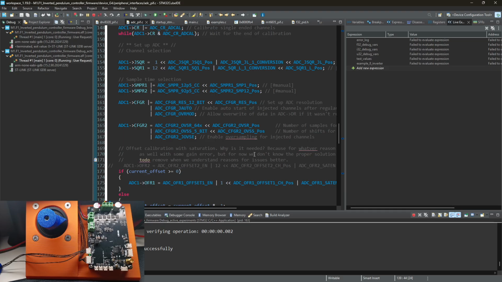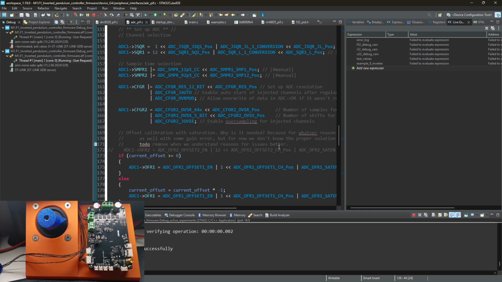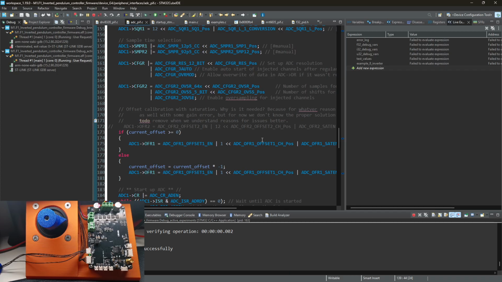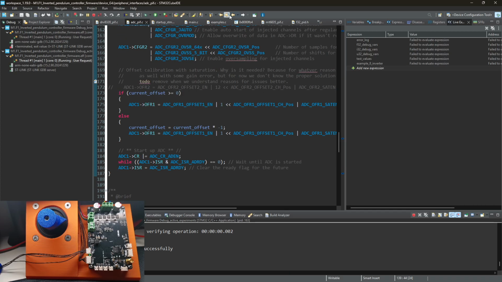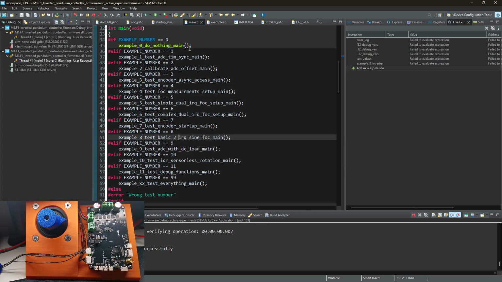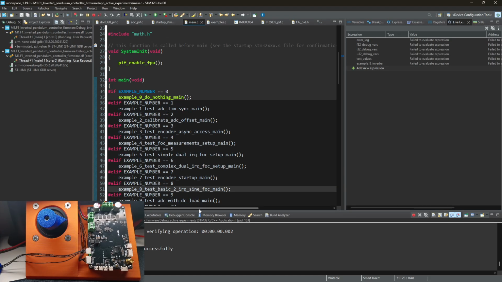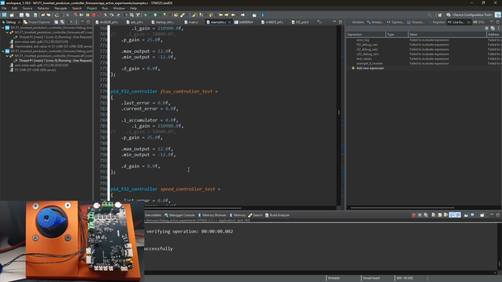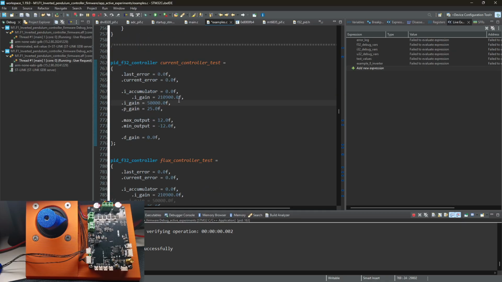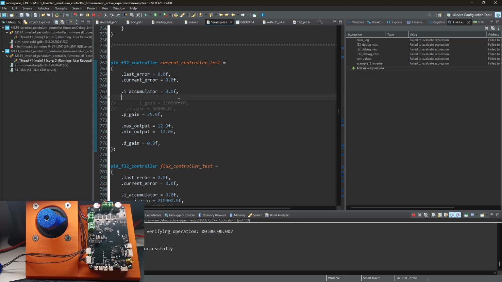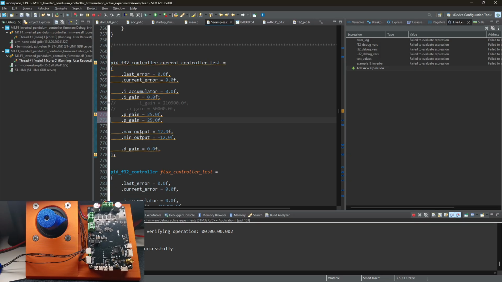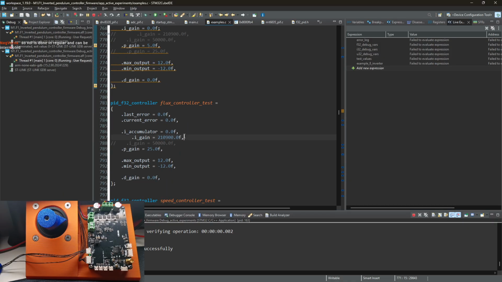This is supposed to mean that our encoders work properly and our current sensors work properly, and everything's supposed to run properly. But why isn't it? Maybe these values are too much. The simplest way to test if the controller runs properly is to remove the I gain completely. Set it to 0.0f. And let's say we put here a smaller number, 5, and do it for both controllers.